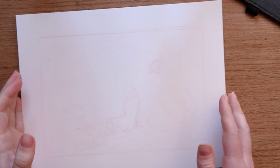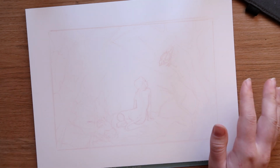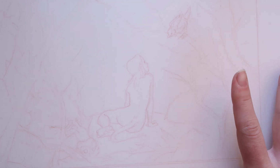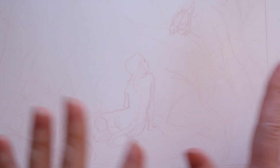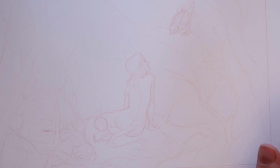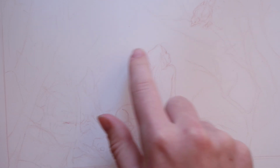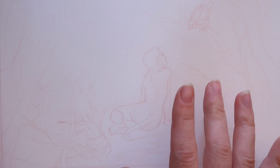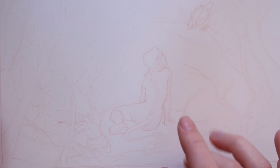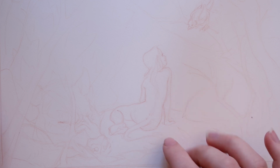Alright, so I've done my light sketch. You can barely see it. I'm gonna zoom in for you guys so you can see more. It took me a little while to get everything set up. I really just stuck to what I did on the digital version for her, because it's a really hard pose. It's not very easy. And I hid the wolf a little bit more. So it's actually a mix of the digital redraw that I did and the original. And I'm really, really curious to see how this turns out in the end.